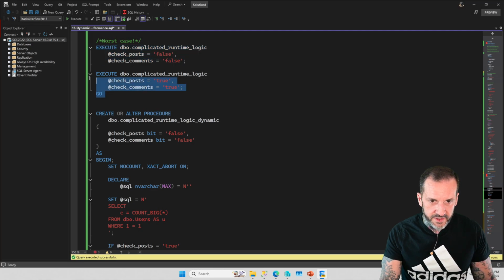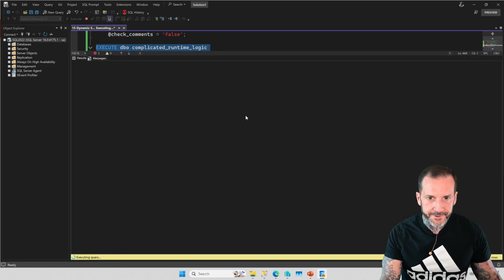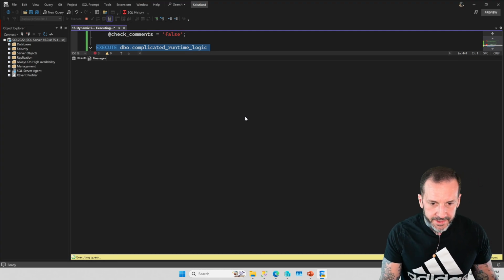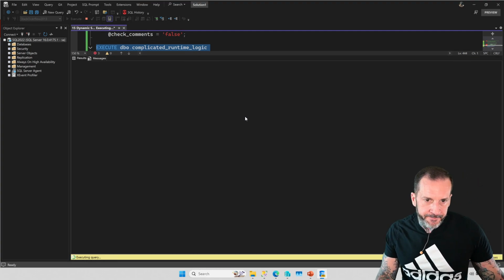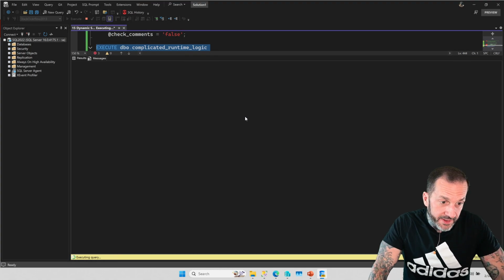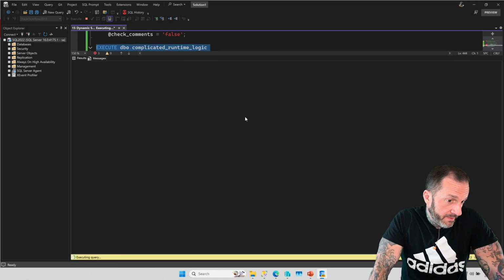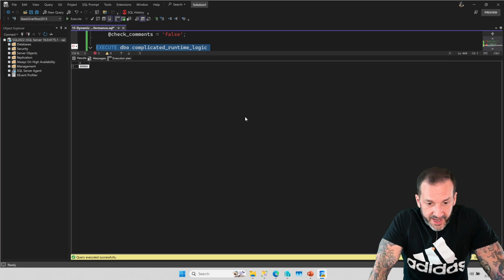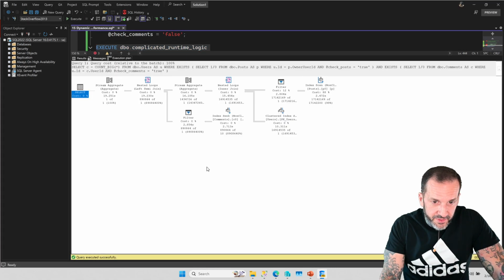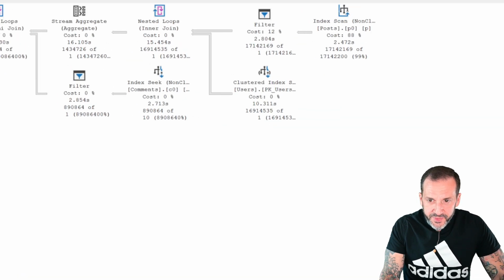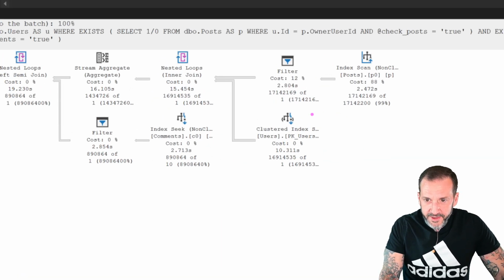And now if we execute this for both of these being true, this is going to take a little while to run because SQL Server did its cardinality estimation with those branches not having anything going for them. Now SQL Server is actually executing the query and having to deal with the repercussions of such terrible cardinality estimates. If we look at the execution plan for this, this is what it looks like.